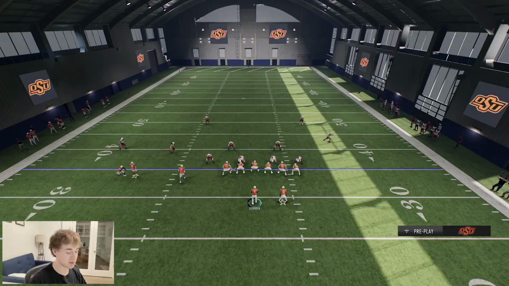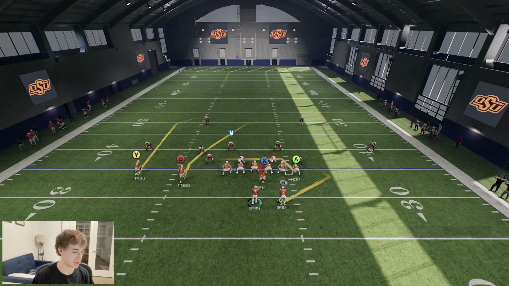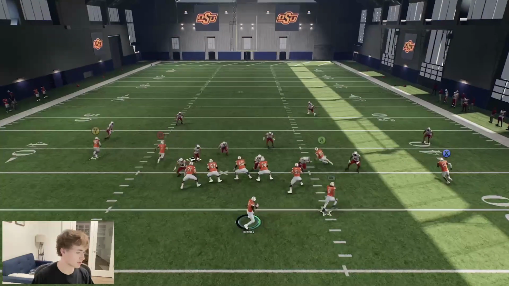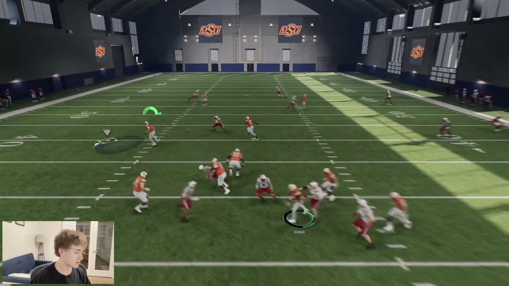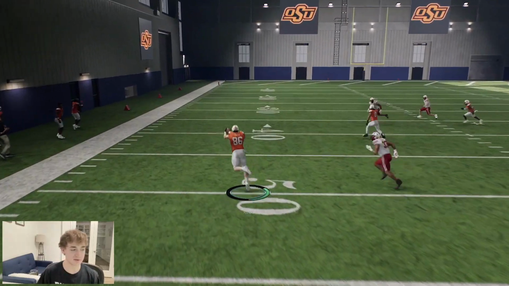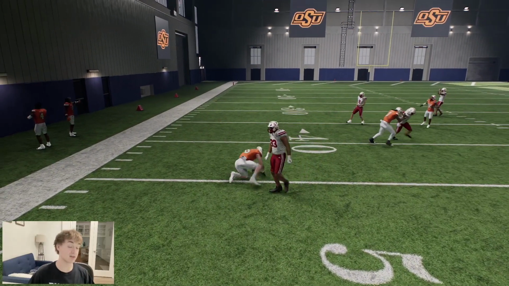I'm sticking in a stock cover 3 because I don't want to sit here and audible 20 times, but you can even motion snap this out route over here if you'd like. Boom, drag route. So, we have our options over there.